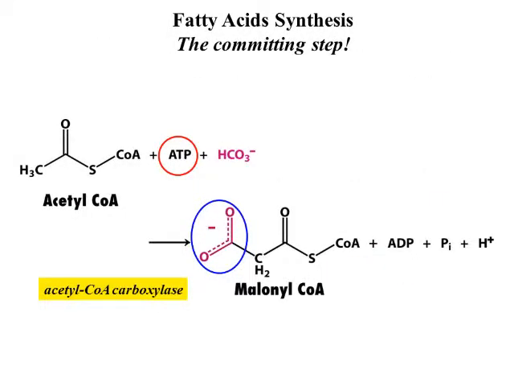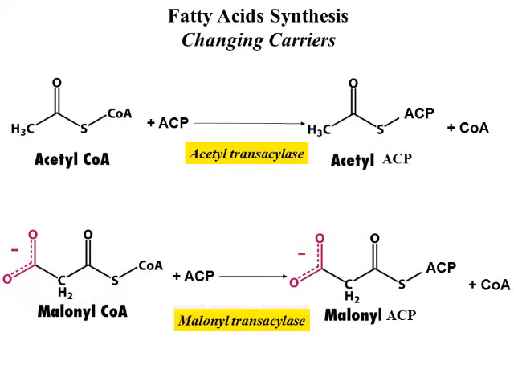This enzyme, acetyl coenzyme A carboxylase, is heavily regulated, and we mentioned it's regulated by two modes. One of them is covalent modification through protein kinase, and one of them is allosteric control through citric acid. This step is basically exchanging hands between coenzyme A and ACP. The acetyl group and the malonyl group are exchanging here to give us the ACP derivatives of both of those. That's it.